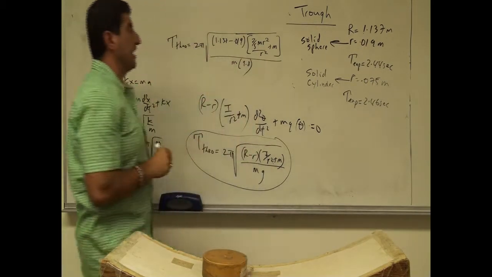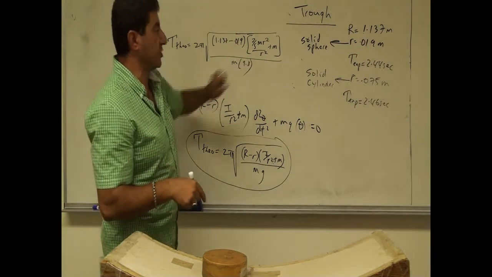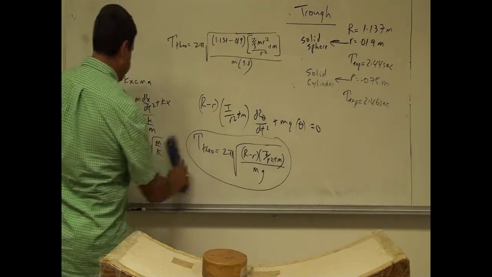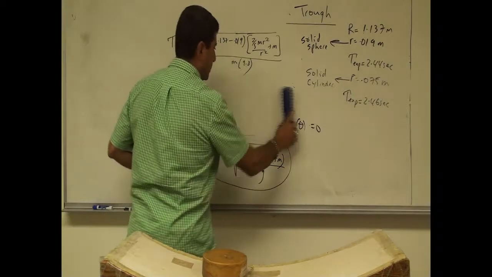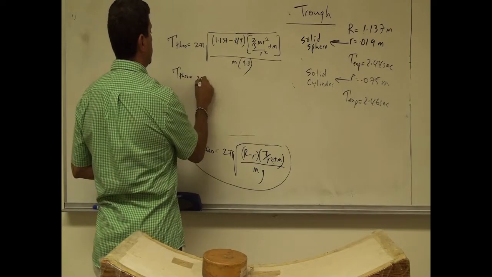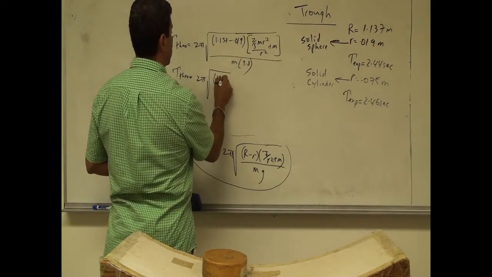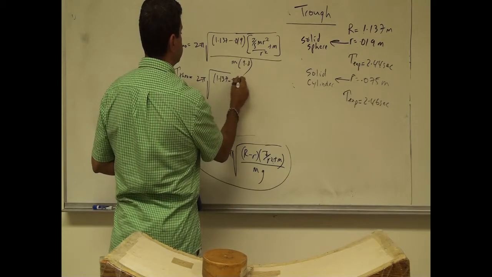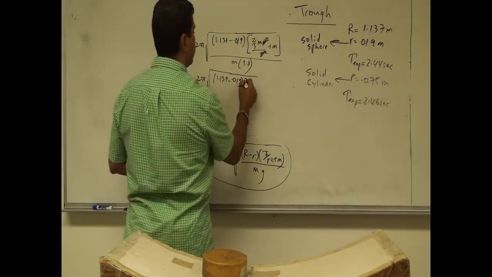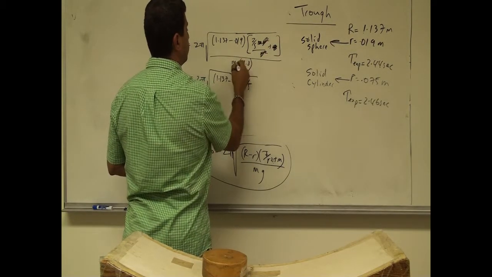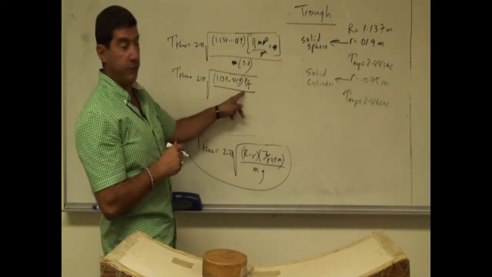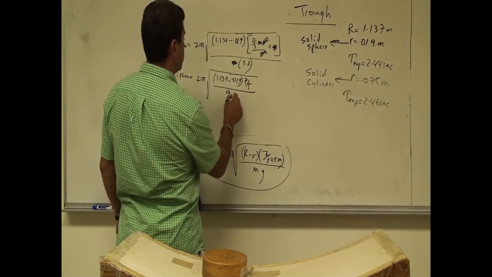Now notice what happens, the mass of the object will cancel and the radius of the object will actually cancel too, because I'm dividing the moment of inertia of the object over the r squared, right? So that when you actually calculate this, you're going to have T theoretical is going to be 2 pi square root of 1.137 minus 0.019. So the r squared cancels the r squared. 2/5 plus 1, that's going to be 7/5. And then the m will cancel the bottom m. So all you need is the ratio, the 7/5 ratio, which is 1.4, right? So then you're going to have here 9.8.